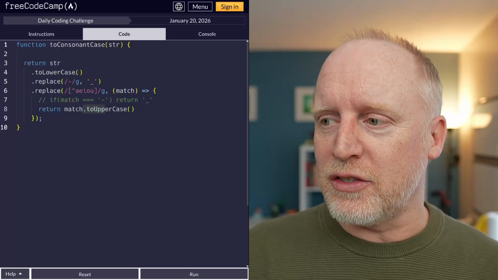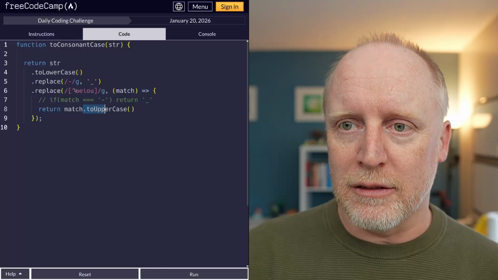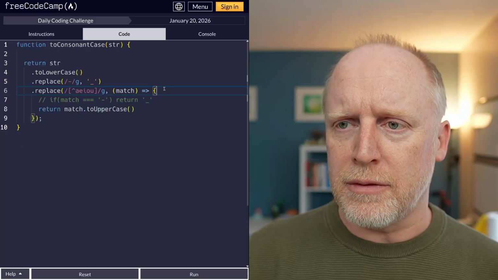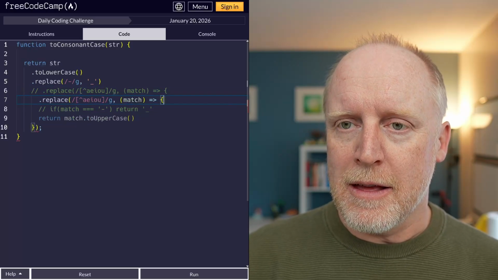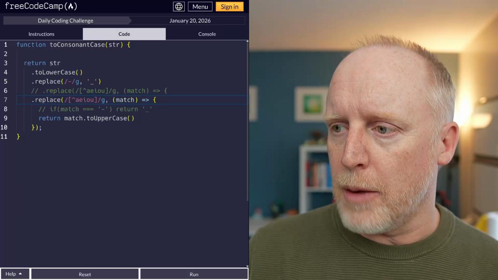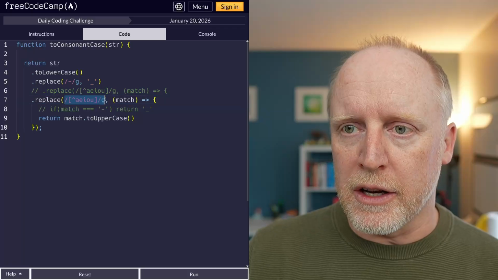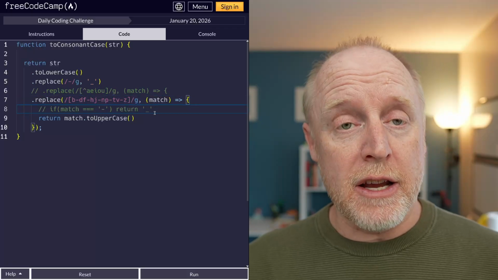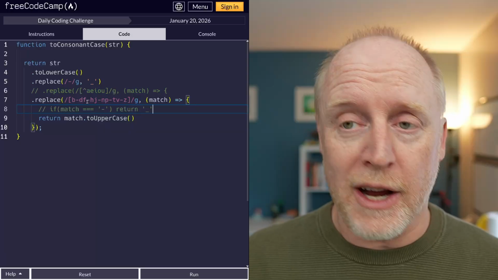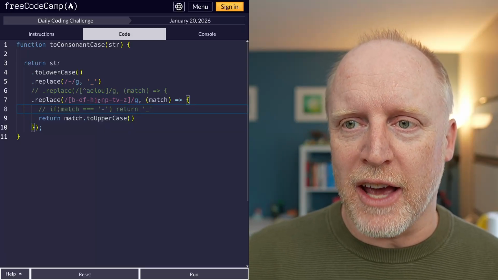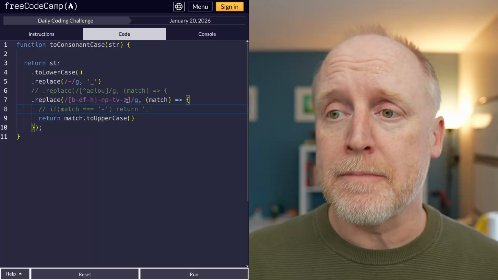If that scares you, then probably what you want to do is go and grab a little bit of different stuff. Actually, I'm going to copy this, bring it down, paste it in, and then go and copy this regular expression that I have ready. Brilliant. And drop it in here, okay? And what I've done here is I've explicitly said only consonants, right? So B to D, F to H, J to N, P to T, V to Z, okay?